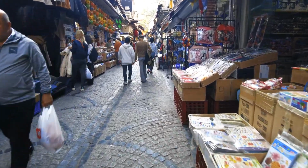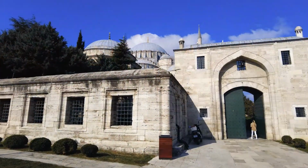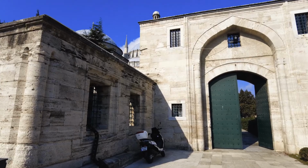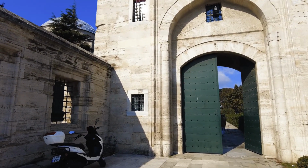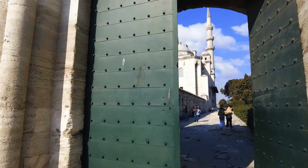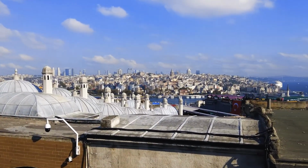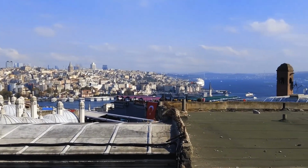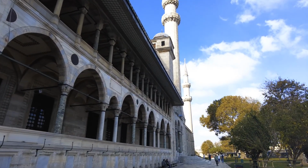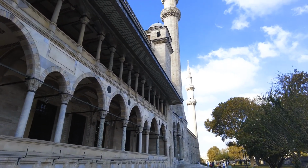After the peace and quiet of the mosque, we're back out into the bustling streets, heading for the Suleimani Mosque. It's quite a tough uphill walk to this mosque from the spice market at sea level, but once you get there, the views over the city are remarkable. This is another mosque well worth seeking out, as it receives far less visitors than the Blue Mosque and Hagia Sophia, which we'll be heading to later.